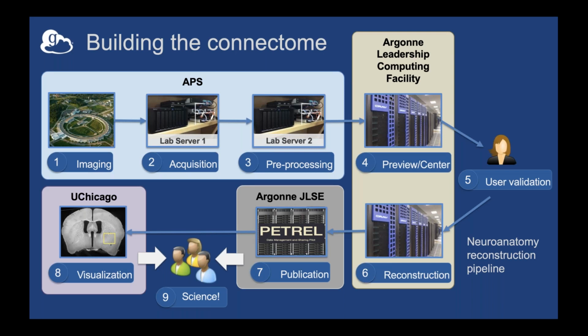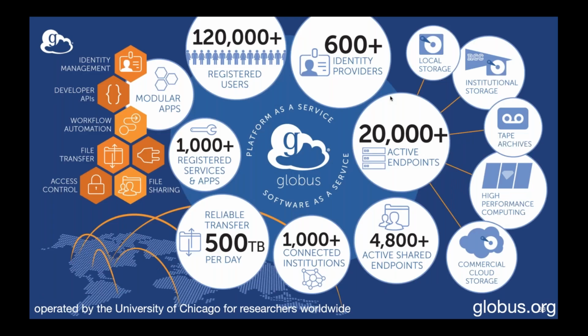So let me come back now to this original slide and say a bit more about it now that we've got a bit more context, and explain the significance of some of the things on this slide. First of all, I want you to note that in the bottom center, we've got a world map with New Zealand on it. That's very important. It's where I come from originally, and indeed people in New Zealand are using Globus. We have users in, I think, 150 countries worldwide, if I remember correctly.